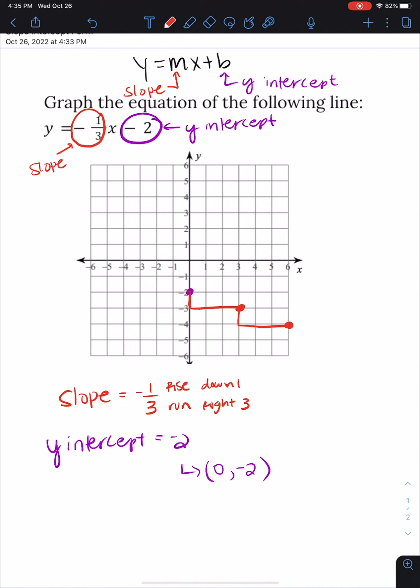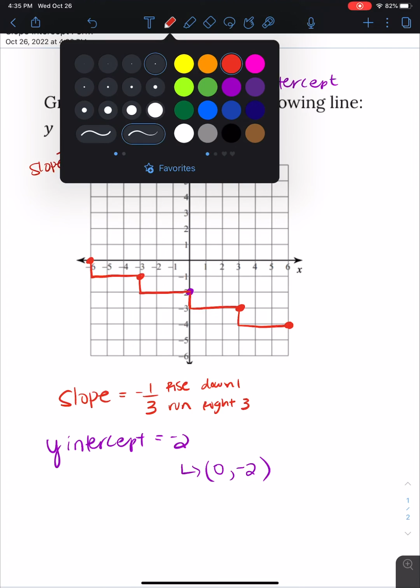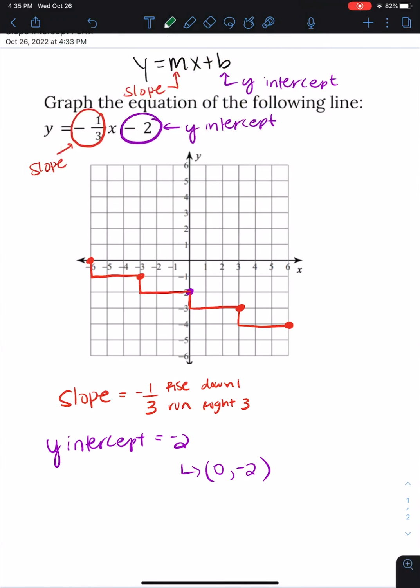Instead of going to the right, I could go to the left 1 and up 3, and go the opposite, and to the left 1 and up 3. I only really needed to plot 2 points, but in this case, I decided to plot as many as I could to see how accurate my line can be.